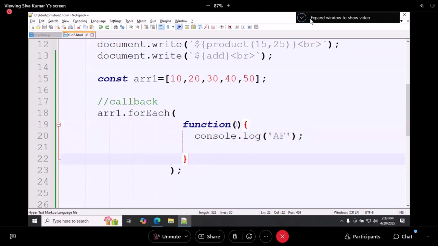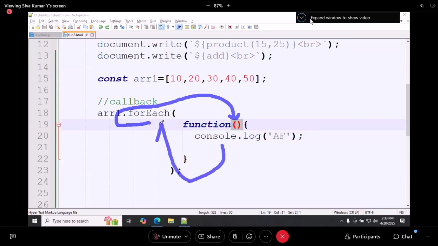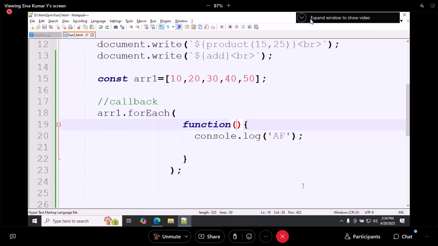But next, are there any parameters for this function, sir? Yes, the theory point that I also covered. Whenever these functions are called, they are compulsorily sending parameters to your function, and this function is also returning a value. Parameters and return value are working internally. So how many parameters will it generally take, sir? 3 parameters. Are all 3 compulsory to use, sir?